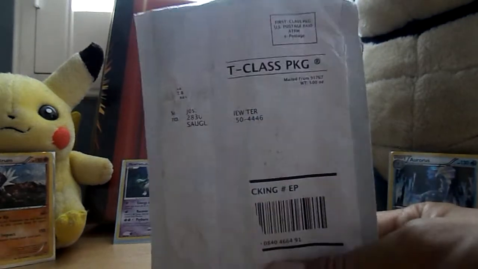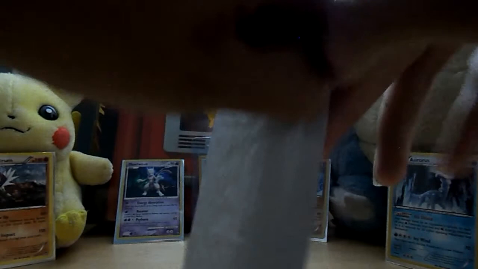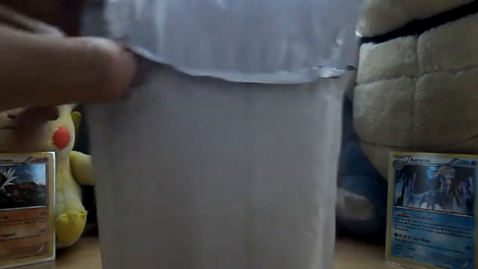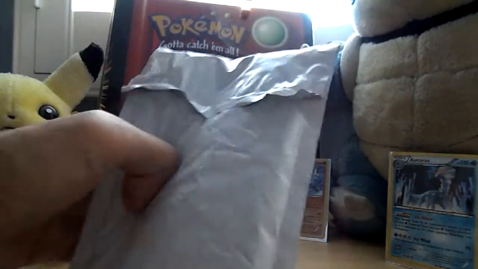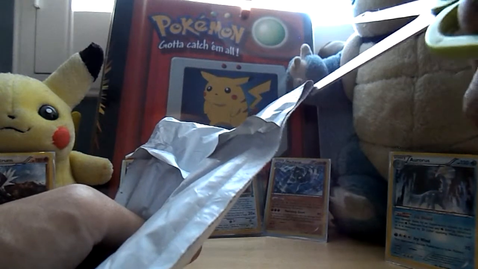Today we got a package from Amazon, three random packs of trading cards. So I don't know what could be in them. It could be anything from Diamond and Pearl to the more recent Roaring Skies expansion. So let's see what's inside.